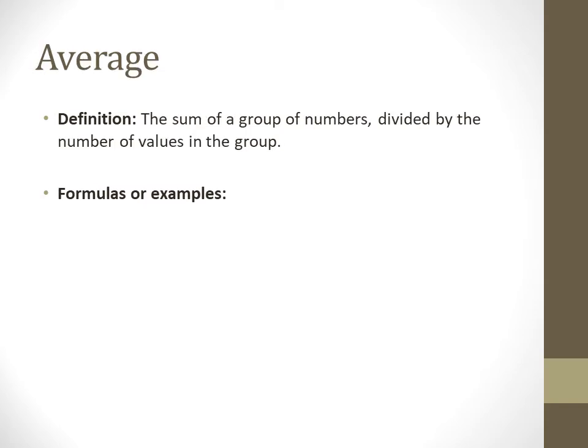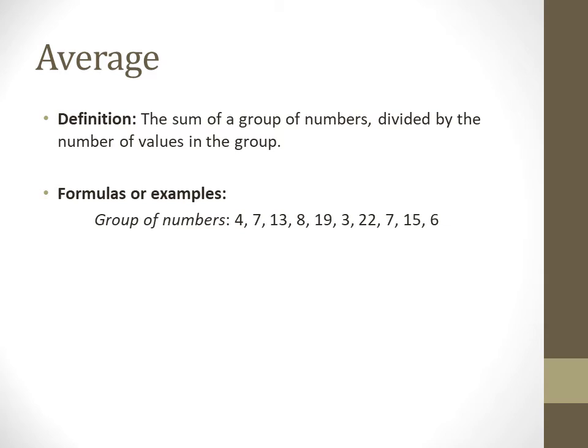Another formula that will come into play perhaps this year is an average. An average is the sum of a group of numbers divided by the number of values in the group. So, let's look at an example. So here we've got a group of numbers. Okay, we've got 4, 7, 13, 8, 19, 3, 22, 7, 15, and 6. All right, we've got a total of 10 different numbers.